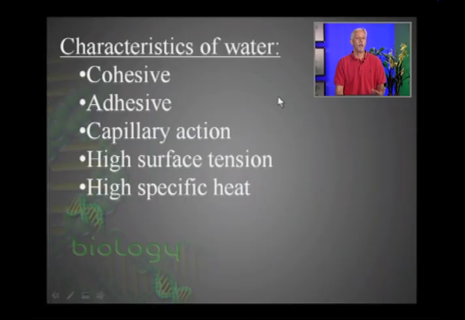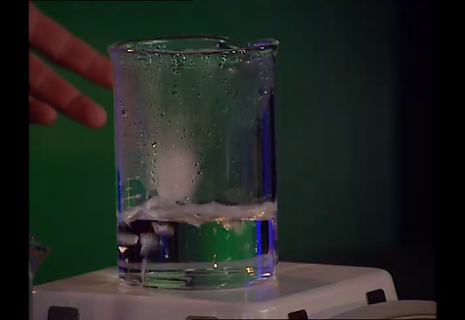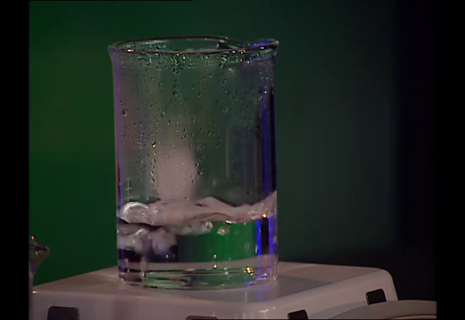Okay, now the next three characteristics of water, again, we prepared a little video earlier that I would like you to look at. Another important characteristic of water is that water has a high specific heat. What that means is that water can absorb heat energy without changing temperature. And temperature is a measure of the amount of movement of particles. So, for example, I've got a beaker of water here on this hot plate, and it would be similar to the kind of thing you do at home.